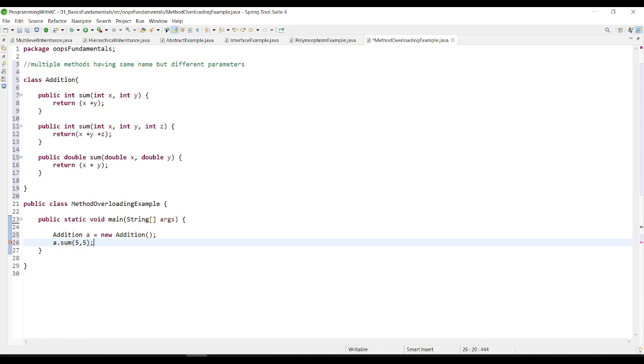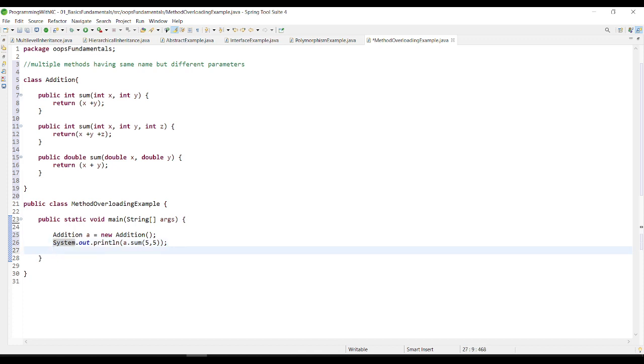comma 5. Okay, but this will not print anything because I had only returned that. So I have to print that also. So let me do the sysout, and this is right, this is correct. Over here I am taking this line again, copy this and I'll paste this below.